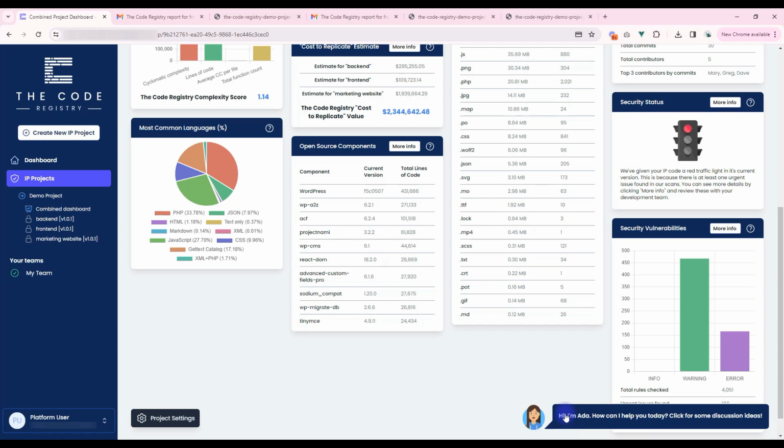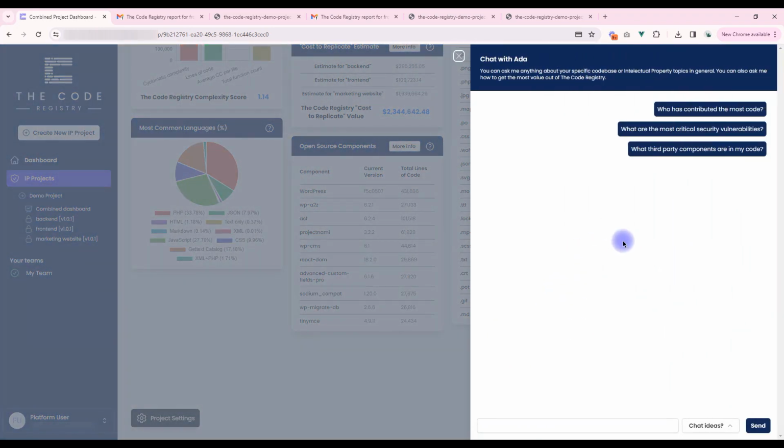She's aware of all of these insights, and by this point has already generated her own, which I'll show you shortly. So let's have a quick test now. Some responses take a bit longer, as they require her to get the data we've analysed and then review the data and return the answer to the question you've asked in a nice way. So you can ask Ada about general topics relating to intellectual property, coding standards, programming languages, and so on. For example, what languages have you found in my code, and then more information about each of those languages.